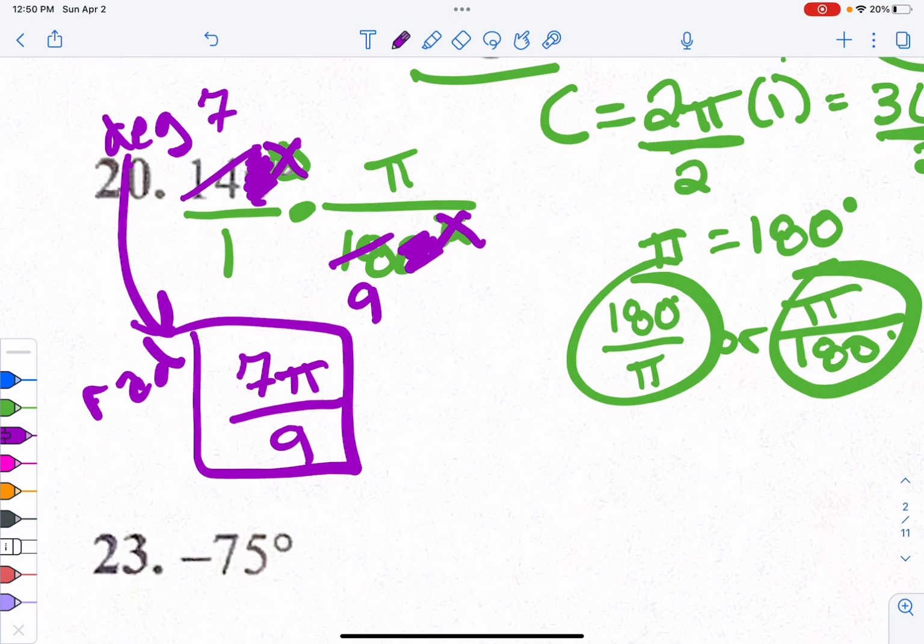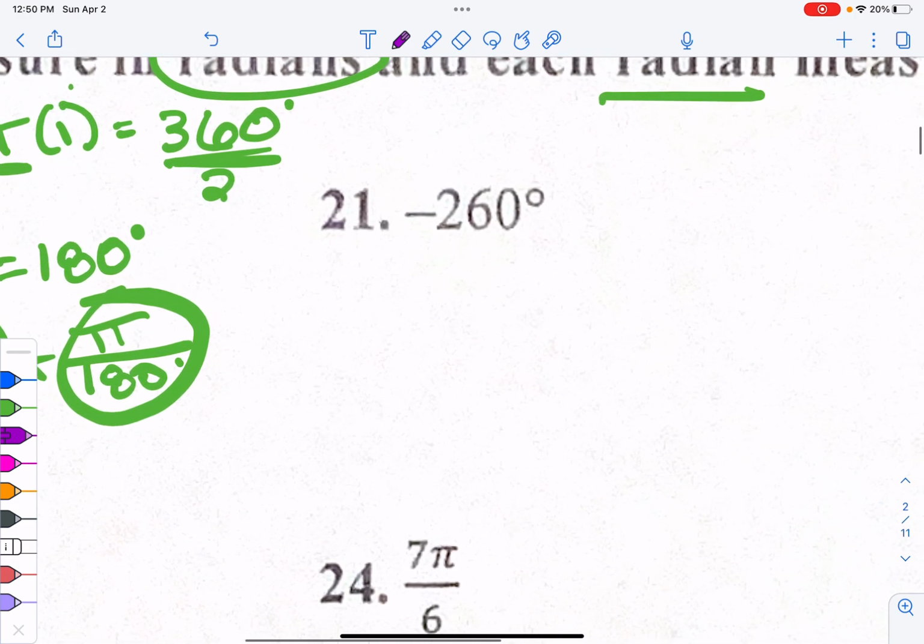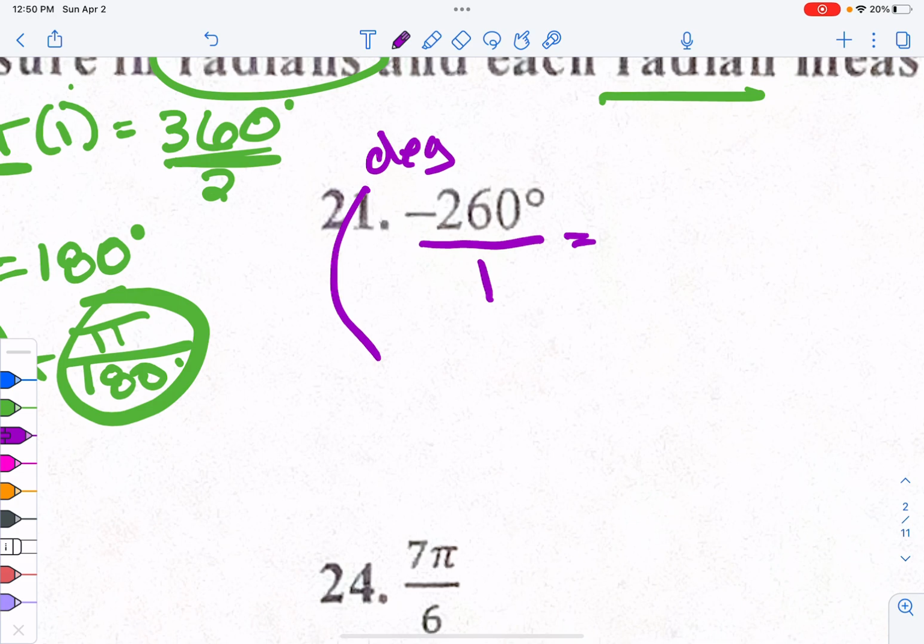We eventually, like in trig class, will get to the point where we deal with radians that are not in units of pi, and those are kind of icky. So we'll save that for trig class. Okay, put this over 1, and this is a degree, so I'm going to want to switch it to a radian. Keep in mind that there's a negative there, so my answer at the end will end up being a negative answer.